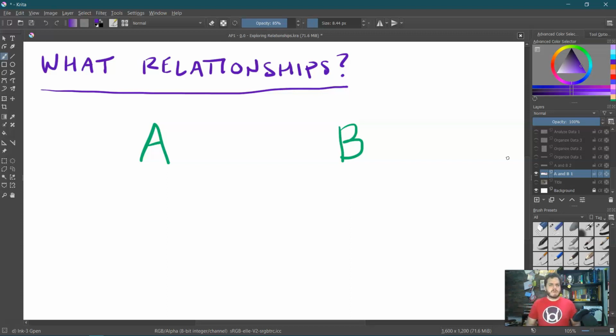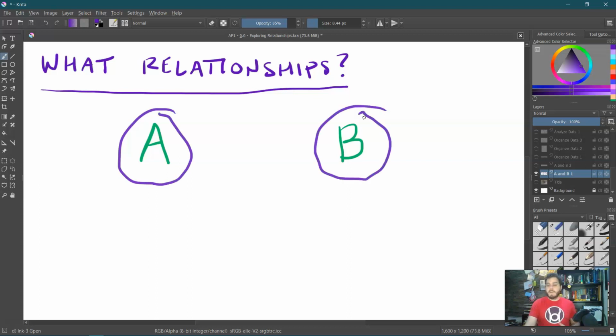What relationships are we talking about? Well, in most sciences, whenever we're doing any sort of investigation, we're usually trying to look between one variable A and one variable B, no matter what they are, and establishing how these two are connected. If you alter A, how does B change? Or if B is changing, how do we know A must have been altered?